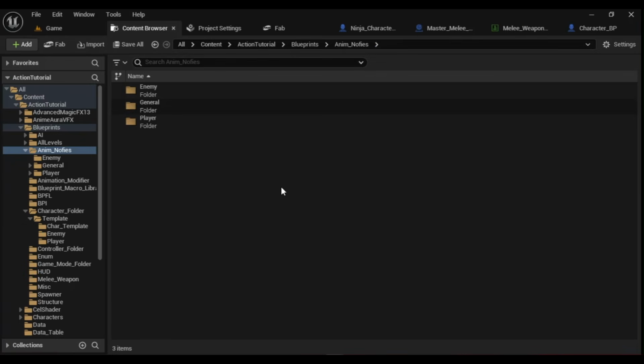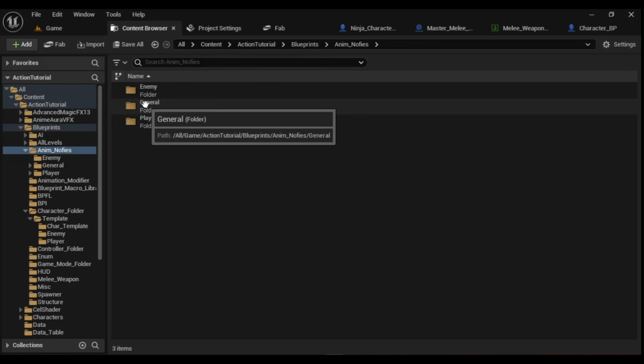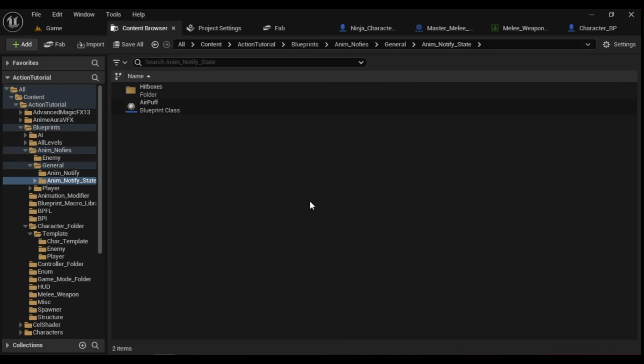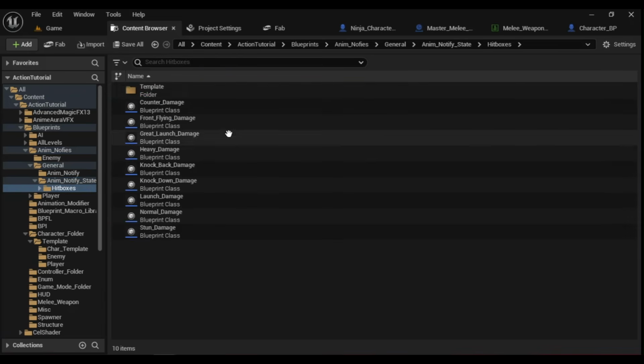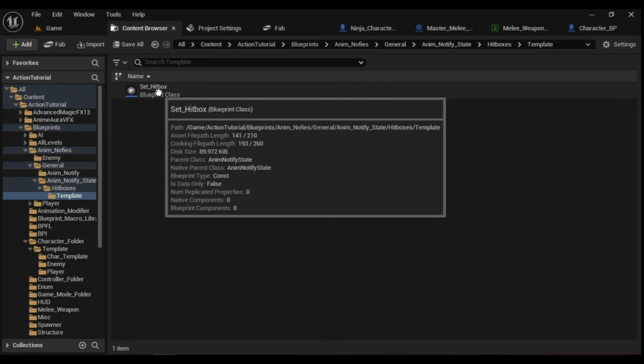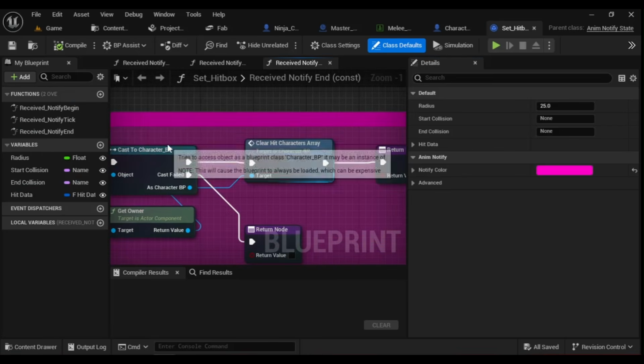Before I even test out the new damage system that I created, I'm gonna go on animation notifies, which I'm on right now, then click general, and notify state, hitboxes, template, and here I'm going to make changes to the hitbox.